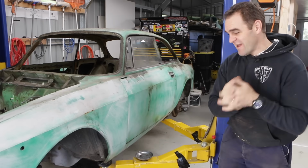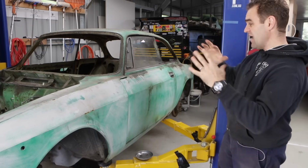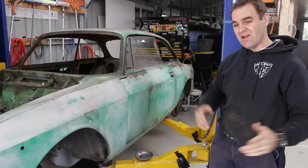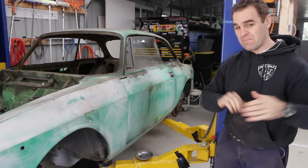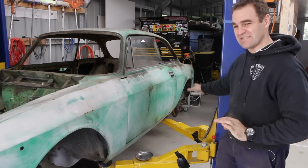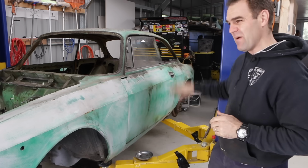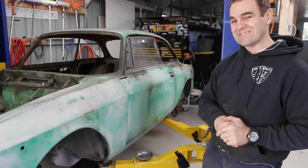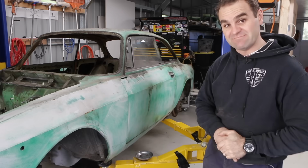So as you saw the other day, I got rid of all of the suspension and everything out of the front of the car, the engine's out. Now we have to move to the back of the car and start getting all of the suspension out of there. Hopefully I can do it a bit safer this time. I've already talked to Tim, my local guru, and apparently the springs are still difficult to get a spring clamp on, but there's nowhere near the tension in the rear spring, so I should be able to just get them out much safer and simpler. So first things first, let's get this thing up in the air and let's get stuck in.